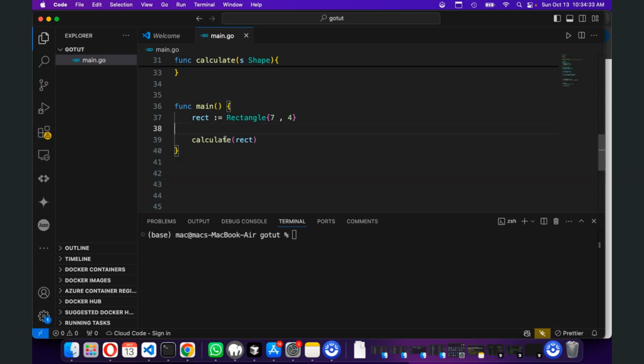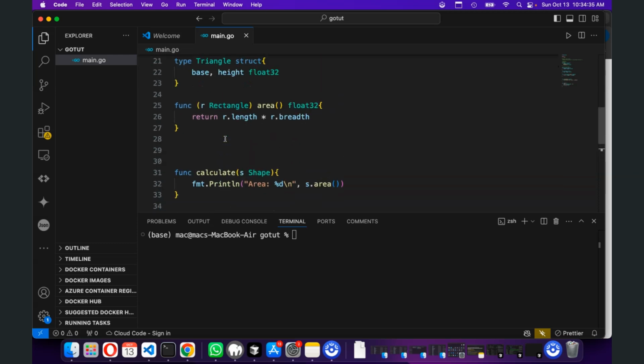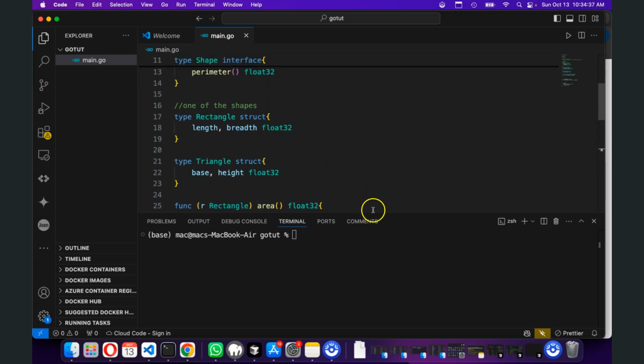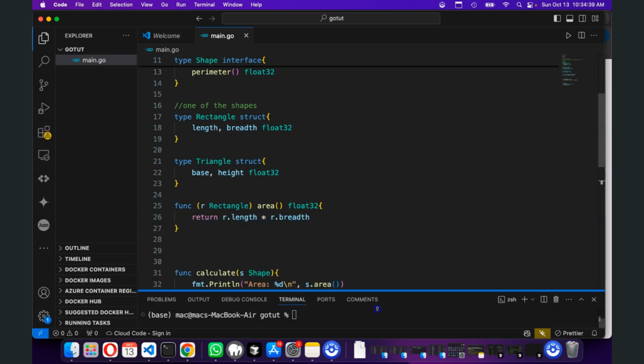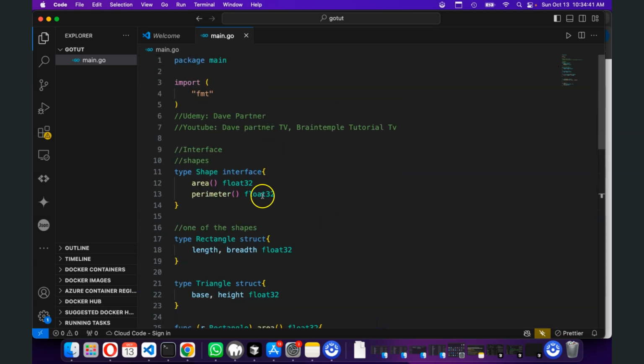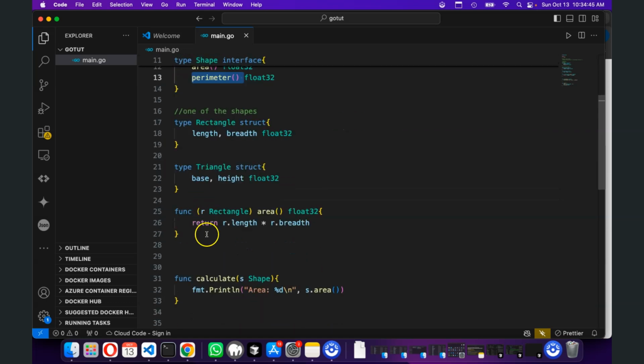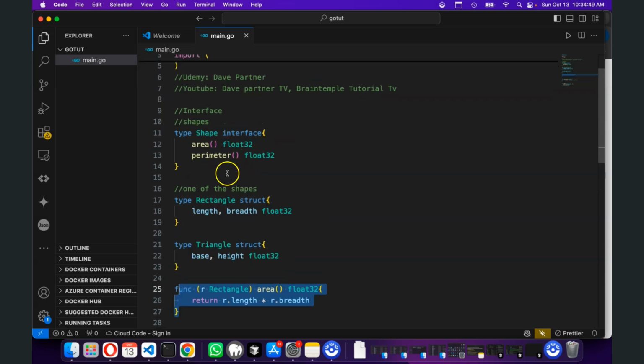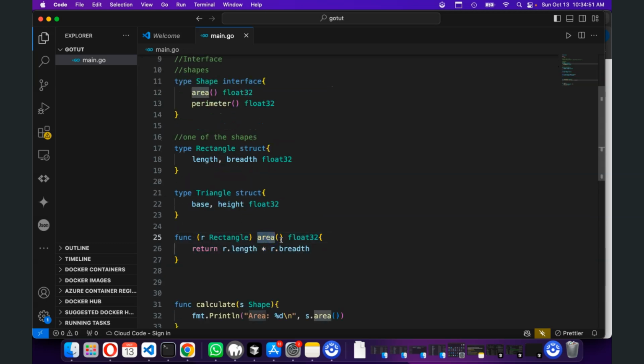So we have just a rectangle struct, and this rectangle struct implements only area. Now the question is, what happens to this perimeter? Since the rectangle implemented the interface but did not implement one of its members, which is perimeter.